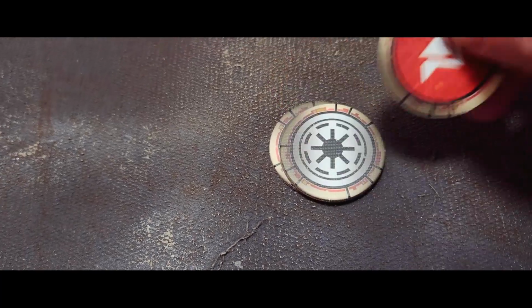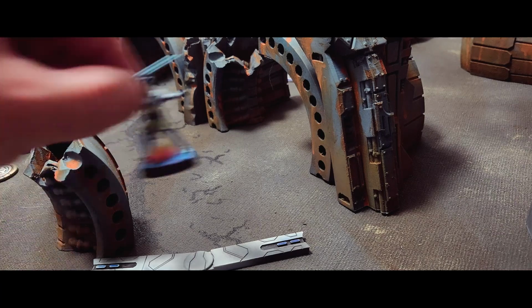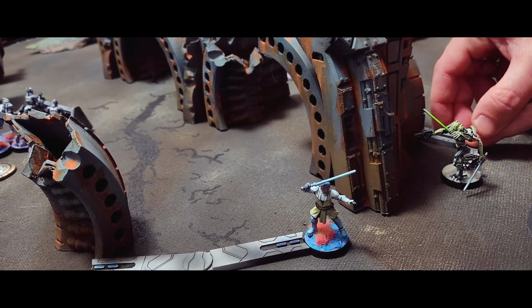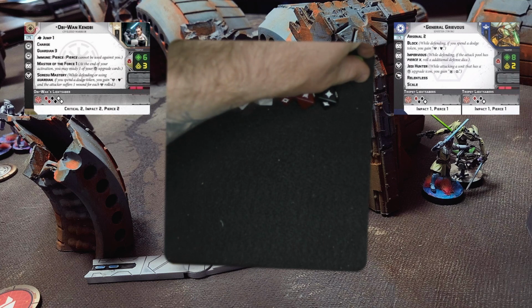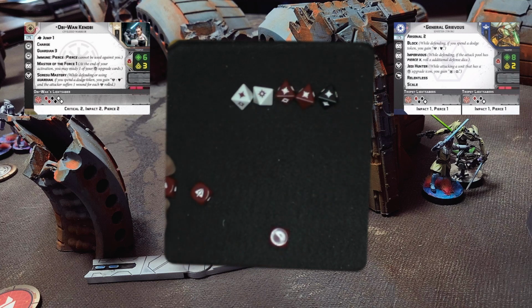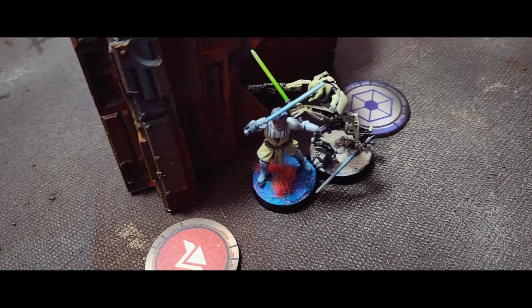On the top of the order stack for the Republic is Kenobi. He decides to move up, Force pushes Grievous within range and then charges in for an attack. Kenobi comes in and swings on Grievous with 2 red, 2 black, and 2 white. He gets 1 crit and 4 hits. Grievous spins a dodge. He also has Impervious, which gives him an extra 2 defense dice. Grievous ends up taking 2 wounds, bringing him down to 6 health.